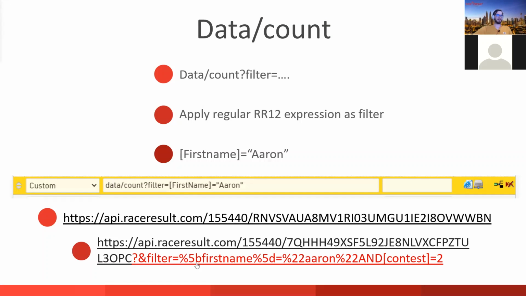If I now append some additional parameters to this, again, I can apply my filter separately here. So I set this up separately to show you can apply the parameters either within the API or externally. I'm looking at filter first name equals Aaron and contest equals 2. I open this one up, we should get a different number back, and this number is 3. So there are 3 Aarons in contest number 2. Okay. See, custom APIs are not particularly complex, but they allow you to do a little bit more than just the simple APIs.